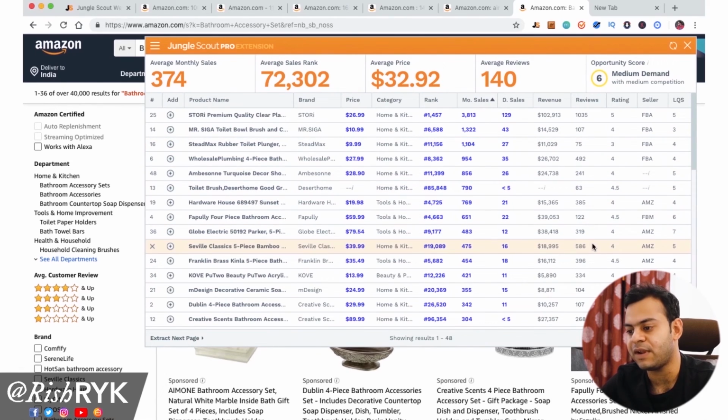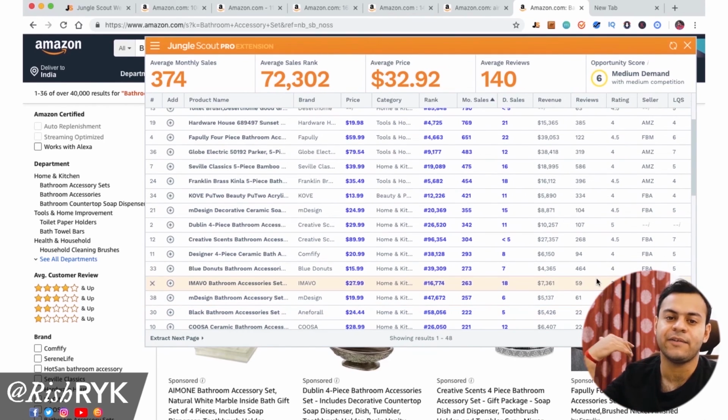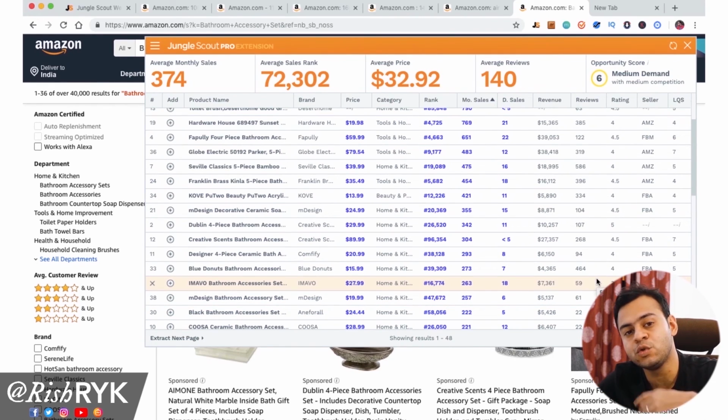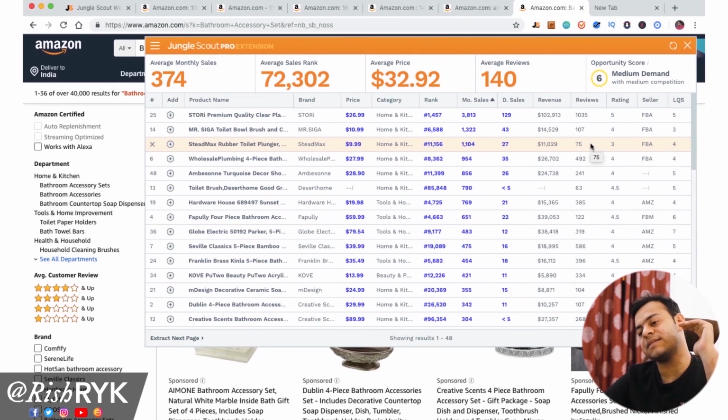When I sorted by monthly sales, I could only see 1, 2, and that is it. Maybe you can say 3 and 4 and 5, but those are very much towards the end of the page. So I would just say there are just 2 spaces for you to get in, and those 2 are also pretty high, because this one has 63 reviews, this one has 75 reviews. So I think this could be a challenge for you if you're just starting out.